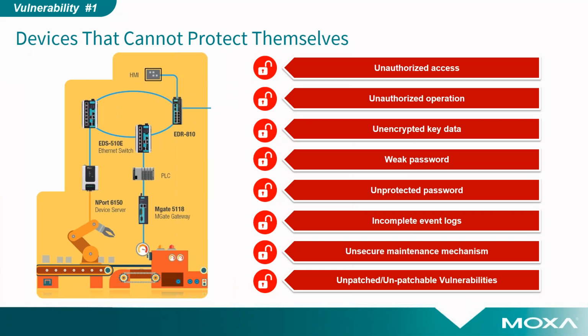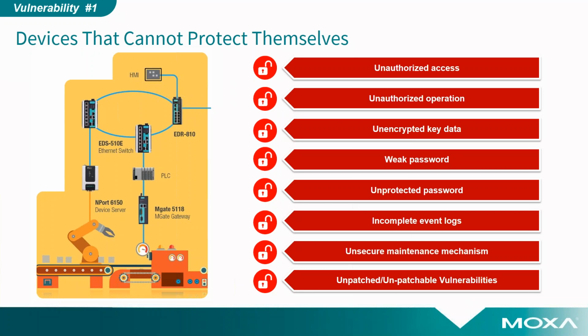Incomplete event logs. In a study done by the Department of Homeland Security on reported vulnerabilities, for almost a third of them, people still did not know a year later what the root cause of the breach was. That's often due to the fact that they're not setting up event alerts and keeping proper logs to really be able to track the activity on the network.